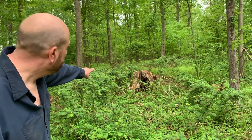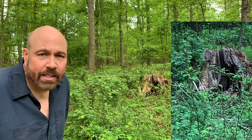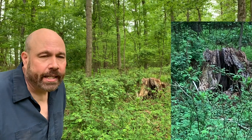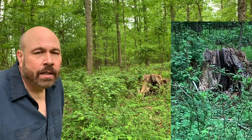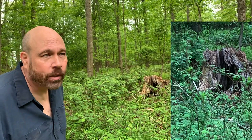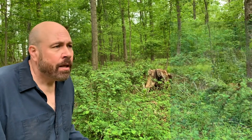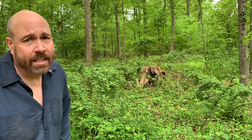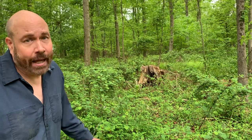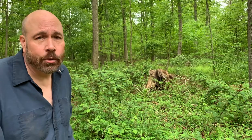See that stump right there? This morning there was a little fawn in there. My son Anthony seen it and stayed away from it — stayed at a distance, but we got a picture of it. The mother must have came back and got it this morning. When you see them like that, you don't want to disturb them. You want to stay at a distance, because if you were to touch them and the mother smells your scent on them, the chances of her coming back isn't good. So if you ever see a little fawn, never pet it unless you absolutely have to.